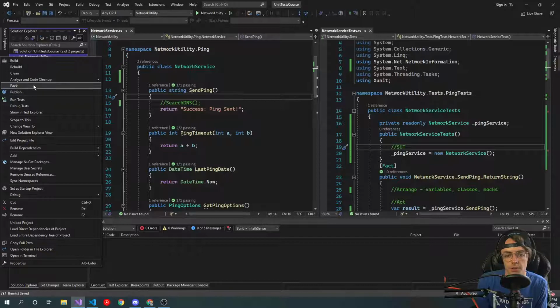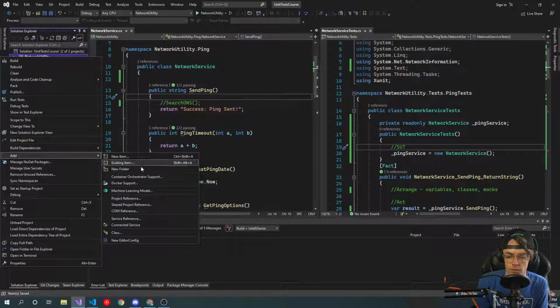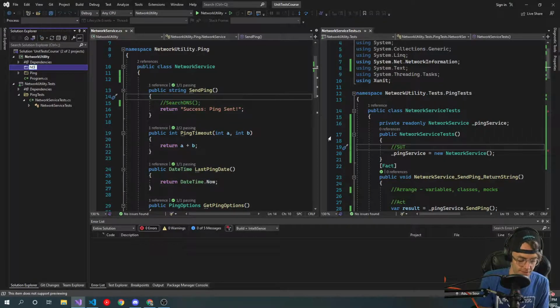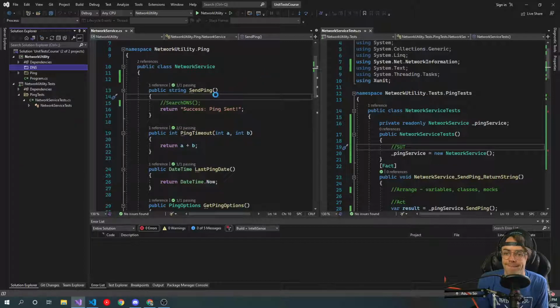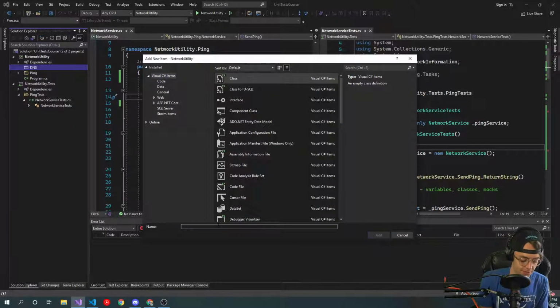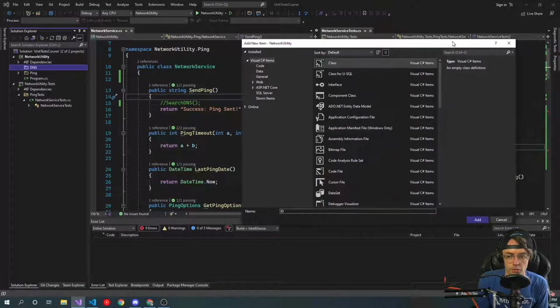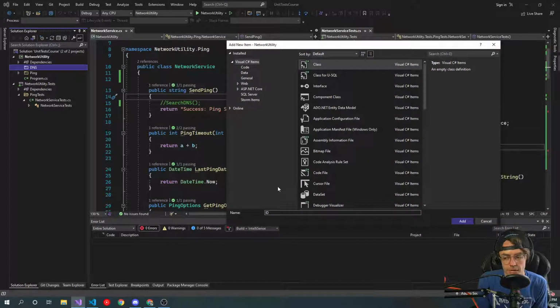So we're going to create a folder, and we're going to call this DNS. We're going to create an interface because, once again, we're coding to abstractions, and you also need interfaces because you can't mock a static class. You never want to use a static class, and you want to use dependency injection because you're decoupling your software. It is better in terms of inversion of control, and it's way better for unit testing.